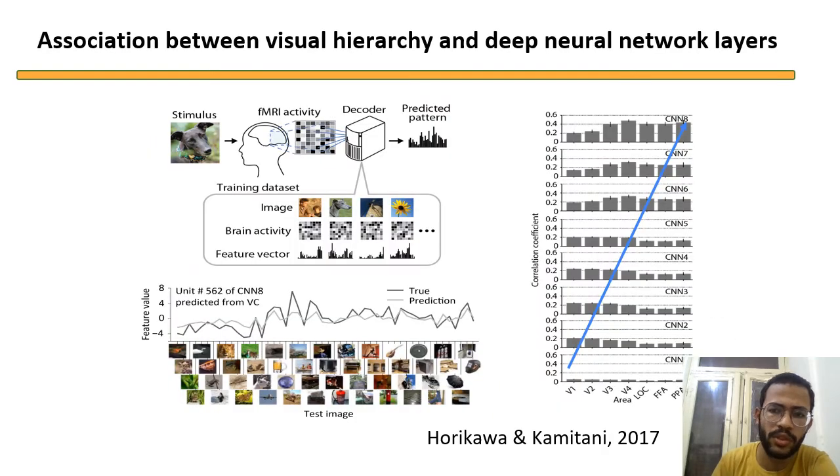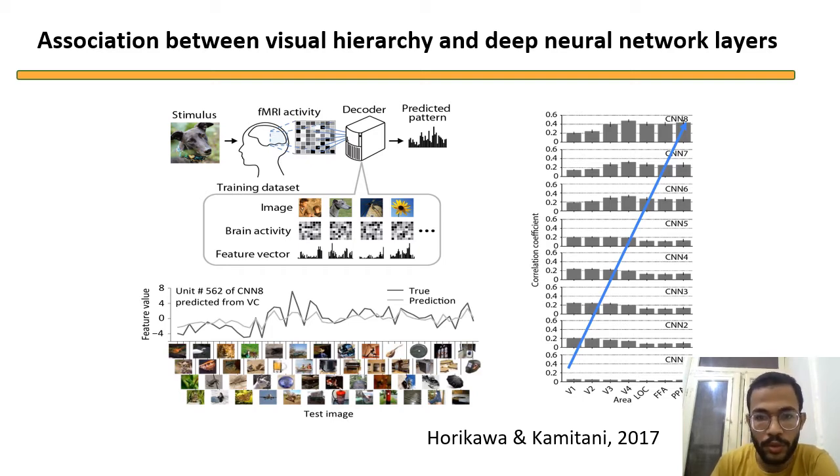But this is similar to the hierarchy of the human brain in some way. In the lower layers, the shallow layers of the deep neural network, the most active layers in the human brain are the lower visual cortex areas, and the opposite is on the top layers. In layers 8, 7, and 6, we have the higher visual cortex areas, which are the most active ones.